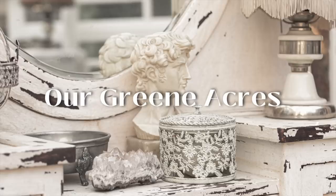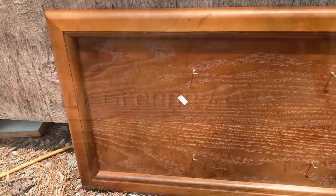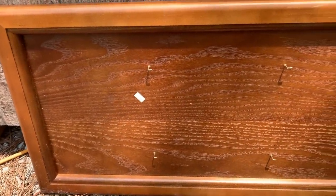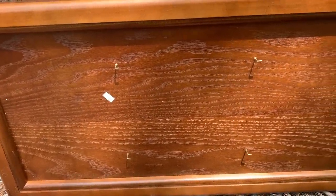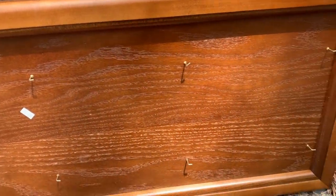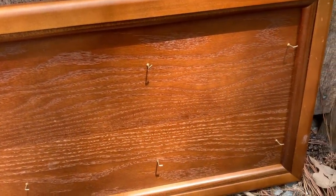Now the next project I'm going to take y'all outside and work on because we are having some beautiful weather here in Alabama. Okay y'all, I've got this piece and I've had it for a while. I paid $4.99 for it. I got it at Goodwill. As you can see, it's got some little peg hooks in it. I'm sure somebody probably used this for jewelry or something.